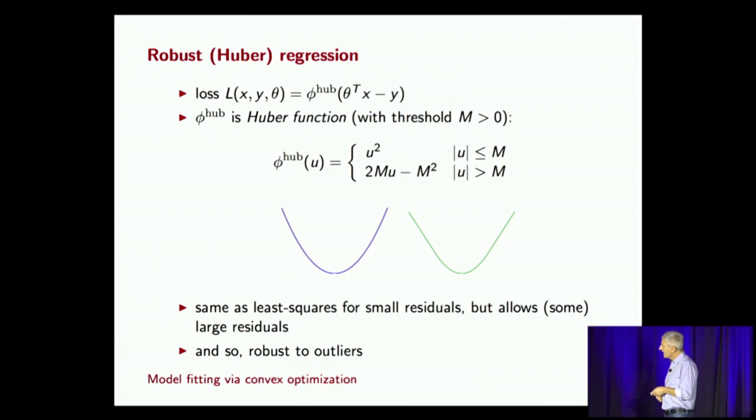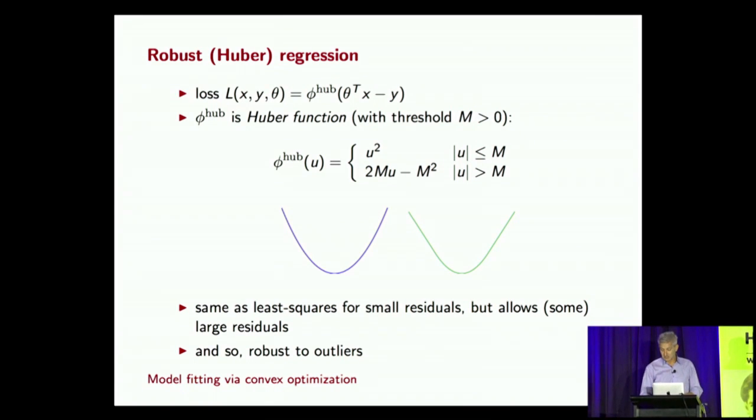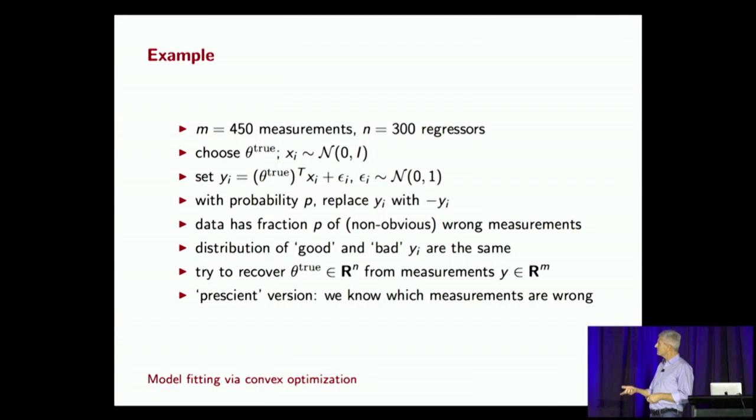It's just least squares up to some threshold value m, and then above that, it transitions to just linear, right? So what it means is, for a Huber loss function, you still care about making mistakes, about being wrong. But if you have a big error, you care a lot less with Huber than you do with least squares. And that says, if you have some outliers, a Huber fit is actually going to be way, way better in practice, okay? So again, this is used by some people in some areas, but this idea has not diffused anywhere near far enough, in my opinion. Well, in this case, my opinion is correct, but still, okay.